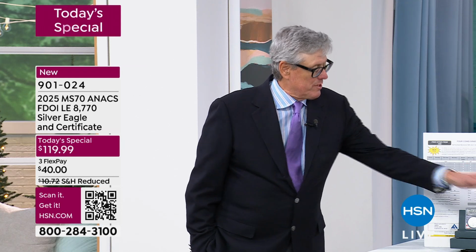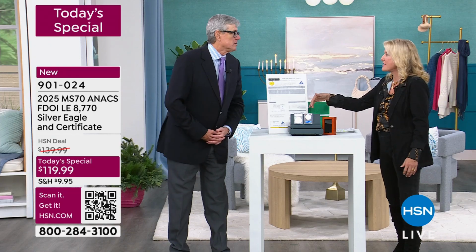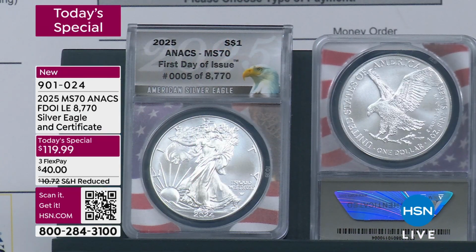So by the time you add that, at $29.95 plus $88, it's $117.95. At $2, you're getting the most popularly collected coin in the world. And by the way, it's silver. Solid silver, an ounce of pure silver, for $2 as well with that. If you're at home doing the math, you're like, okay, that is a really, really good deal. You start doing that math and you go, okay, yeah, I can do that.